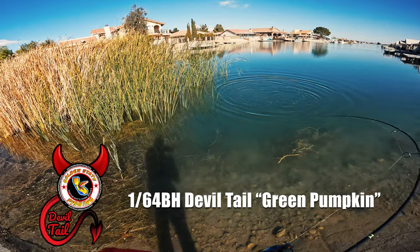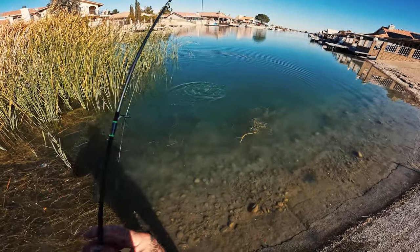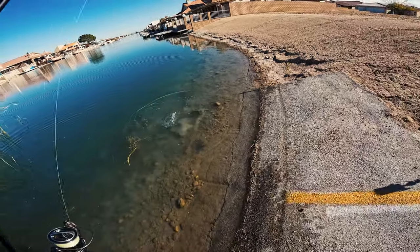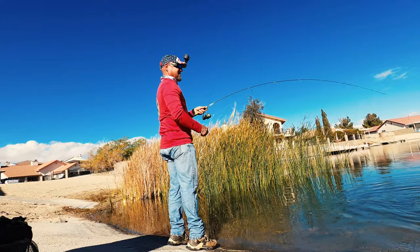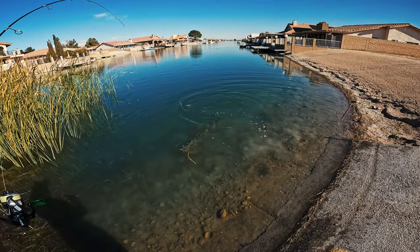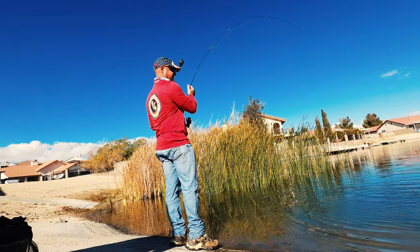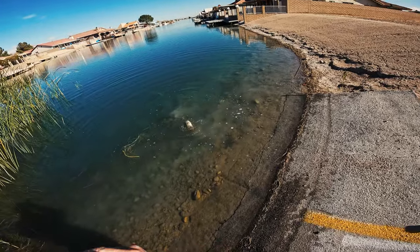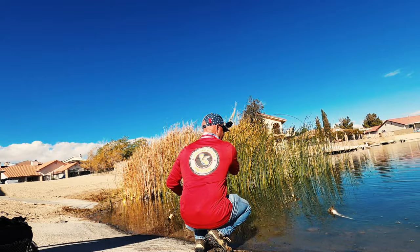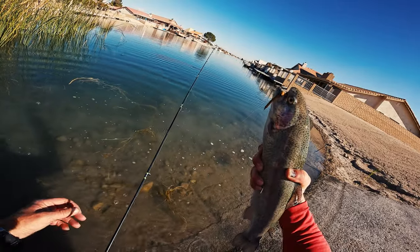That double tail again. Get out of them weeds. Yeah, Bassmasters. And they love that pumpkin double tail. Yeah, he's making himself a mess. I'll make it difficult for you. Yeah, I'll make it really difficult. You think you wanted a picture? No pictures. There, I got your picture anyway.